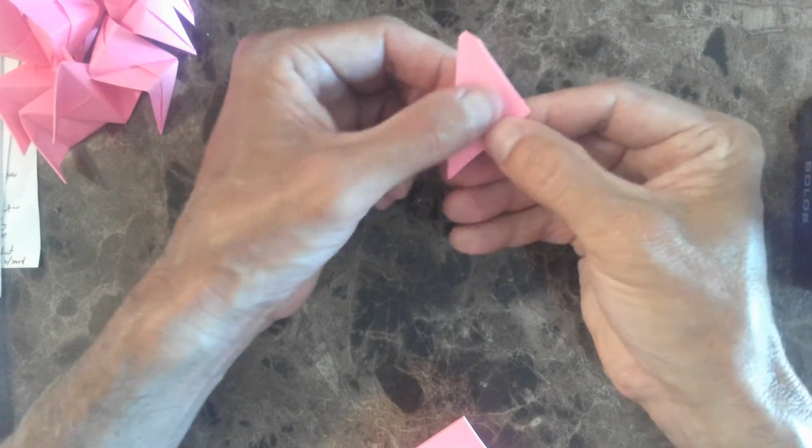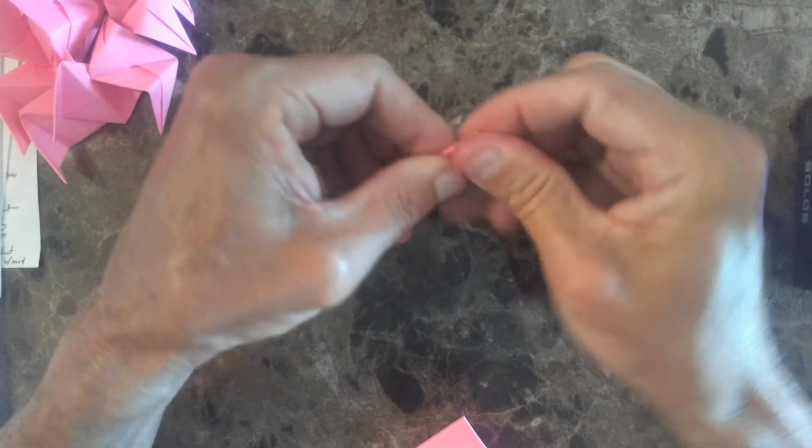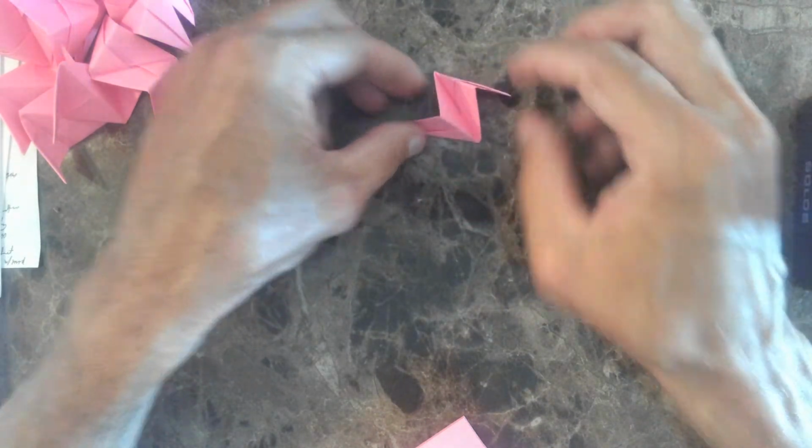Do everything twice. Here's your crease. Here's your smooth side. Fold it down like this. And so you want the creases shown because, see, that's how you put this together. Okay, and then when you're done, it should stand just like this.